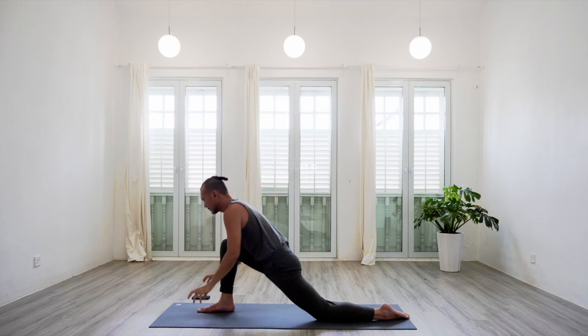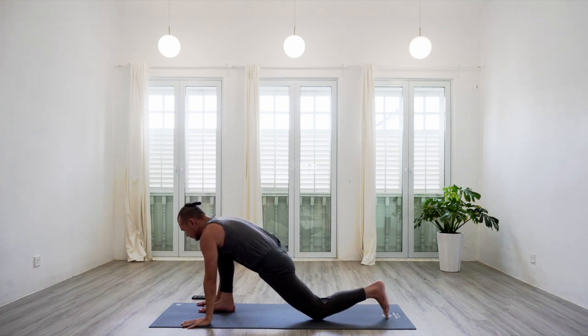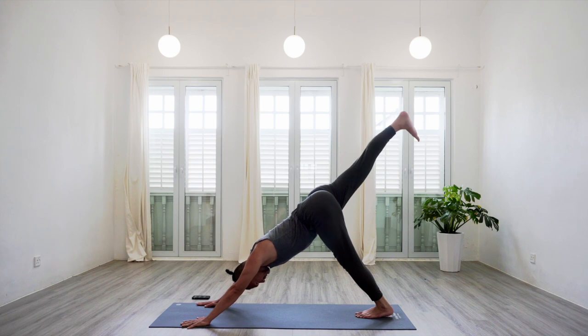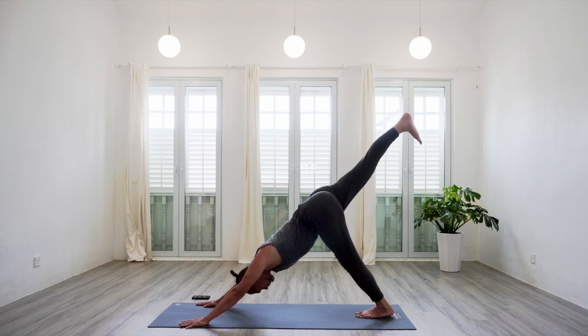Exhale as you place the hands down. Take the right foot back to three-legged dog position. Inhale and maintain this beautiful length you are creating in the body. So stay with the stable foundation of the palms that are always flat on the mat for the safety of your wrists. And as you lift your right leg, avoid lifting the right glute.